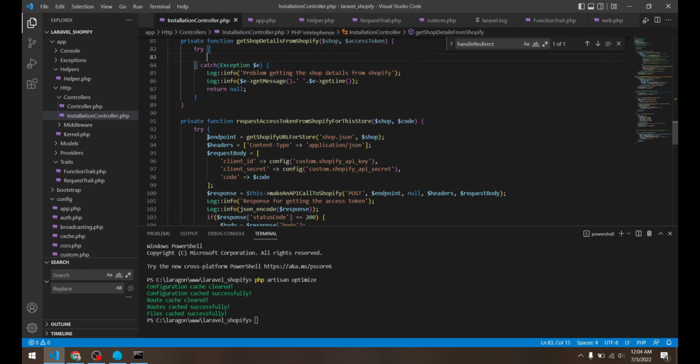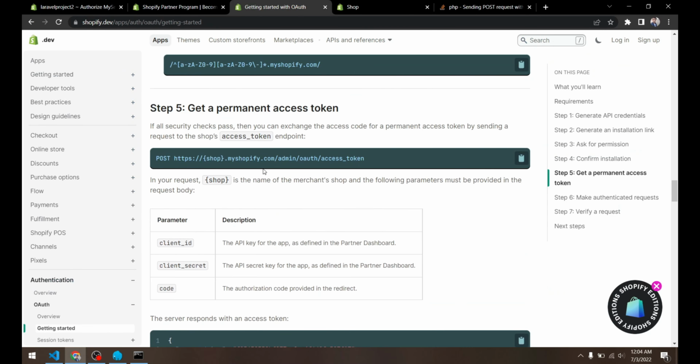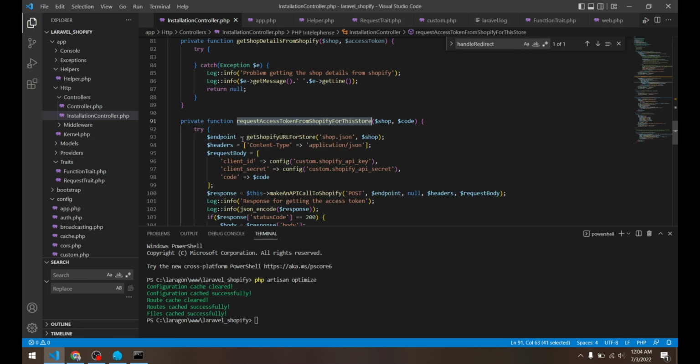So I will copy this right here. Oh, I'm sorry, I made a mistake here. So for the access token, this is not the endpoint we want to have. So this is the endpoint we have to have. Now this breaks the signature of the third-party API call. So I think I need to take this right here, and I have to place out this function. I cannot use it here.